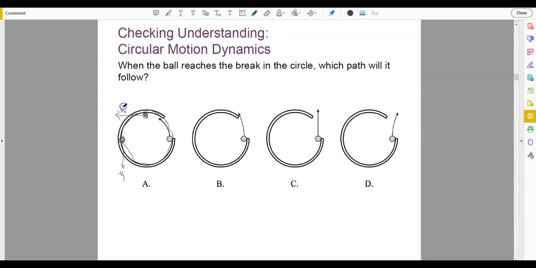It's pointing in the negative x direction here. Here it'll be pointing in the negative y direction. Here it'll be pointed in the positive x direction. Here, well, the tangent to the circle should be straight upwards. So since this object is trying to go in a straight line the entire time, it's this track which is pushing it towards the center of the circle at every one of these points. And so it wants to go in a circle.